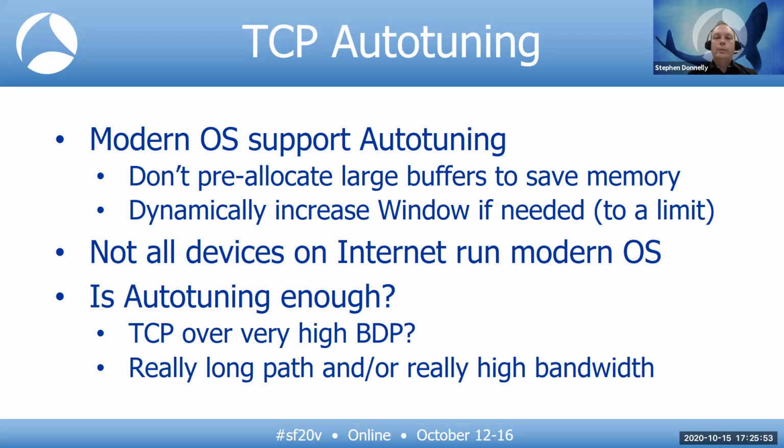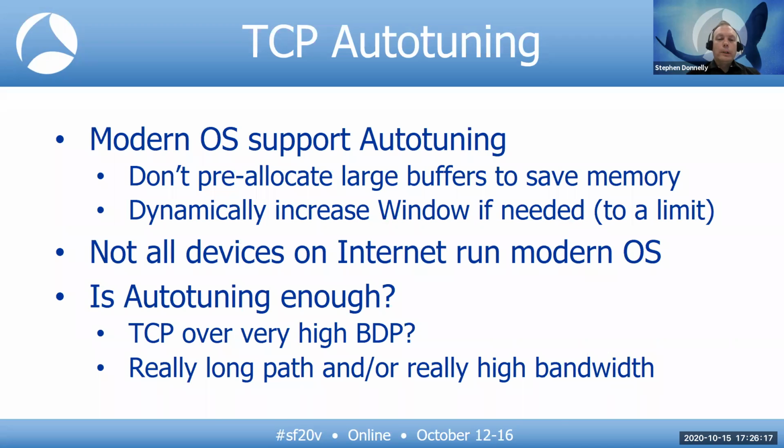What if I want to use a higher bandwidth delay link than what they will support automatically? With Linux, I might need to tune it manually. Windows, if I have a really long path or a really high bandwidth, remember we needed 13 megabytes for our path at 1 gigabit. But if that was a 10 gigabit link, I would need 10 times as much, I'd need 130 megabytes.